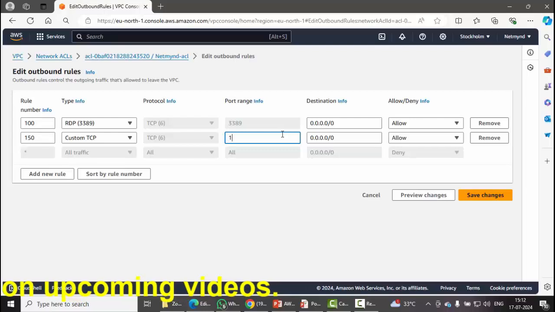If you remember the port numbers, 1024 to 65535 are the unknown port numbers. The reply can come from any of the unknown ports, not always the one it started with. These are the outbound rules. Save changes.